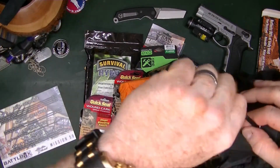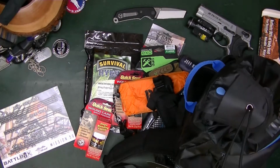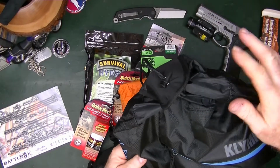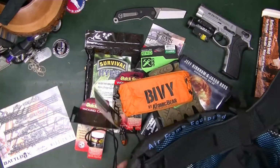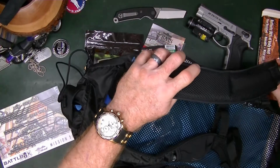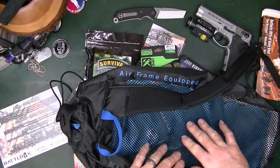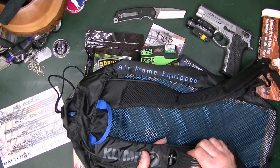When you cinch the top up, it kind of pulls everything together over this flap. So if you are wearing it as a backpack, it'll help to keep rain from being able to get in there. And the cool feature about this is the whole thing is on an airframe. So you can click it together when you're wearing it. So there's a bladder inside of it.